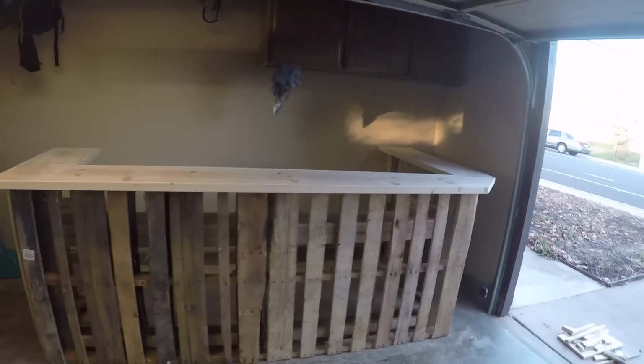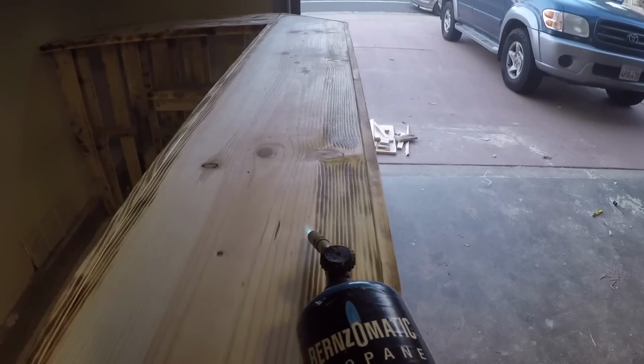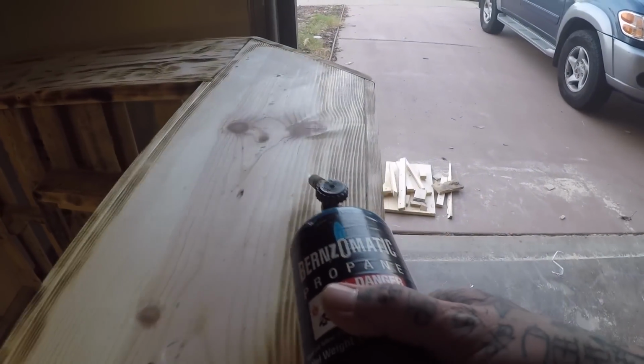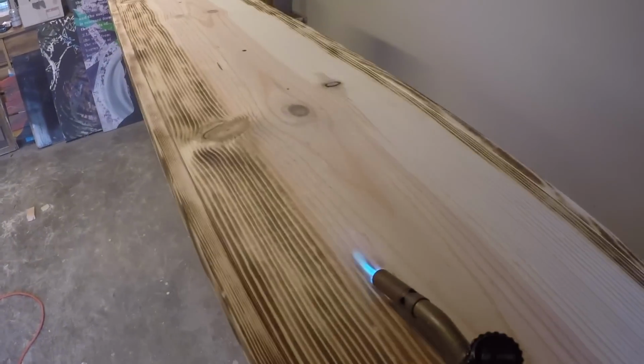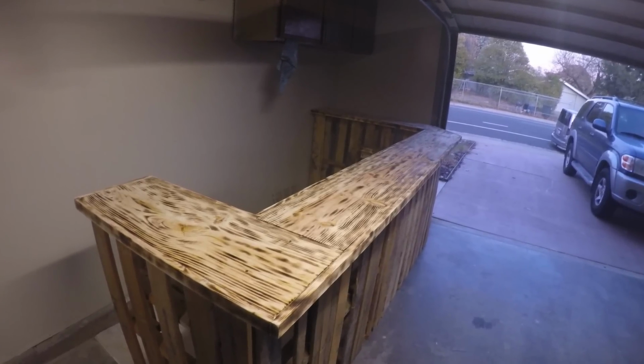So this is all sanded down, and as you can tell, the top looks real nice and the bottom looks kind of rough. So what I did to make it match is I used this little propane hand torch, and I burnt the wood. Pine burns really fast and easy. It gives it that kind of vintage look to it.